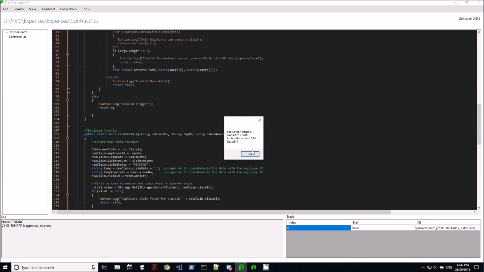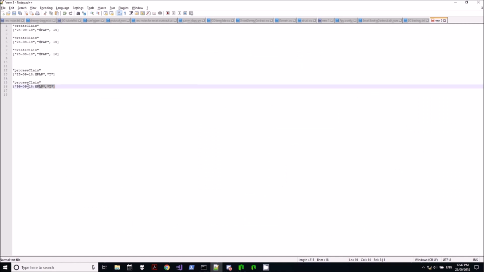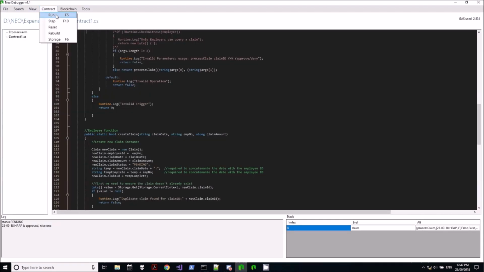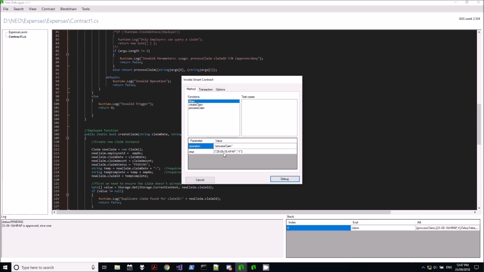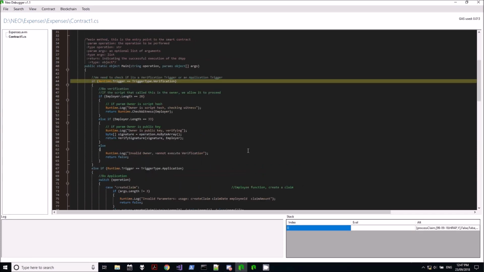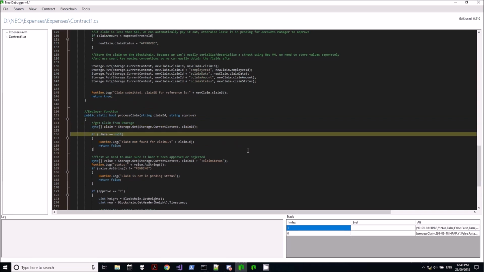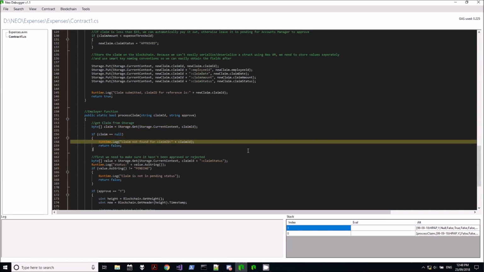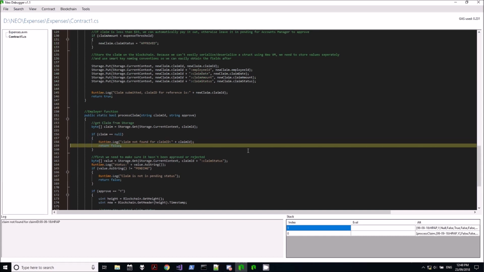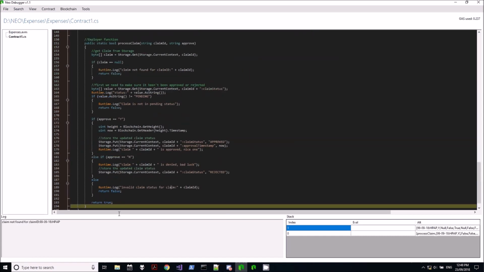Cool. So now let's test one of the other validations. Let's try process a claim which doesn't exist at all and see what happens. So that 99 one we haven't created. So I expect it to get it, check to see if the claim exists, and find that it doesn't exist. And yep, claim not found. So we get the error message logged and we exit.